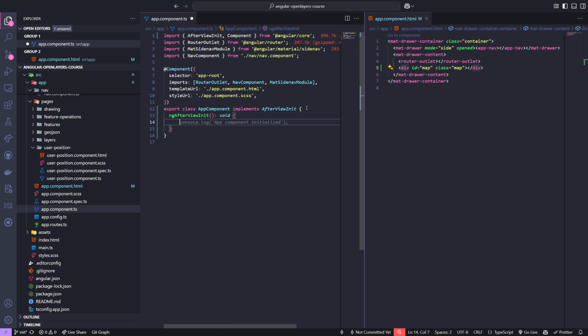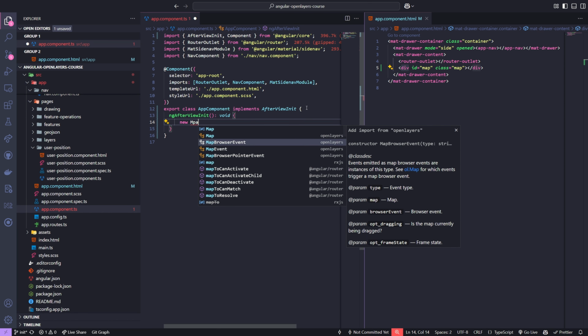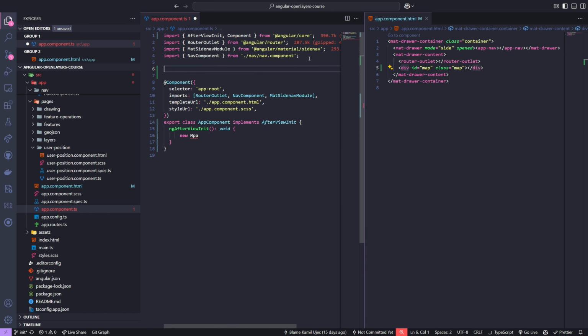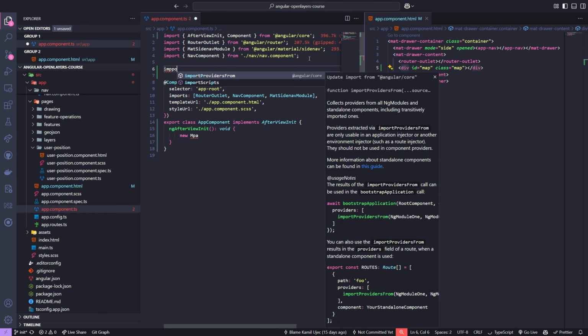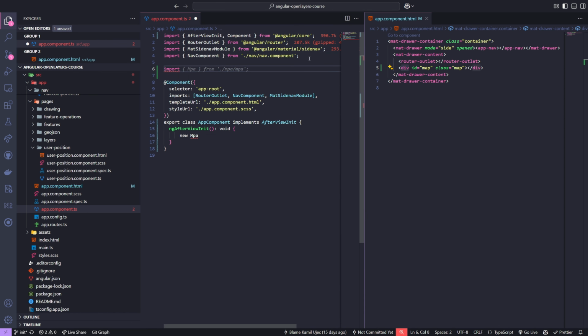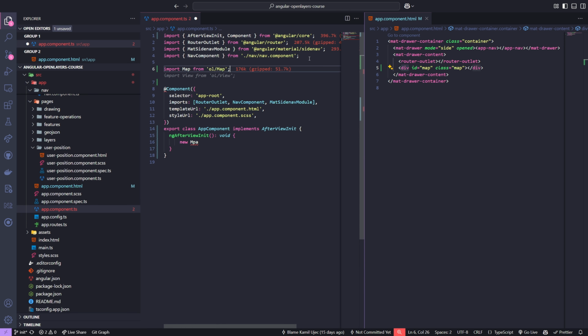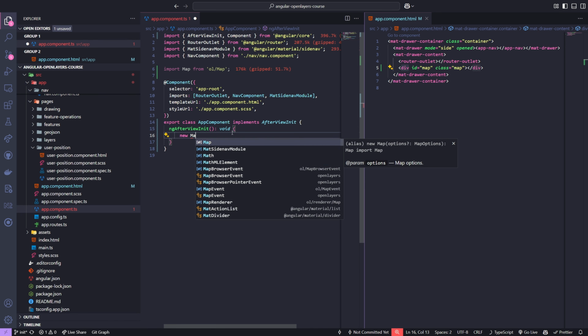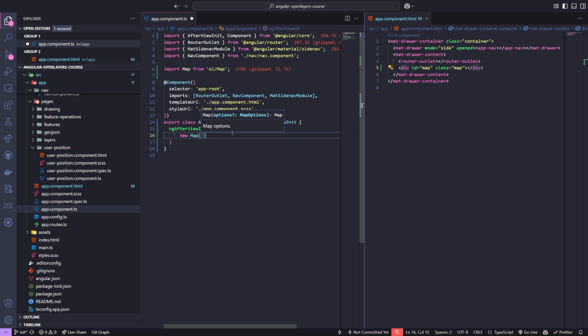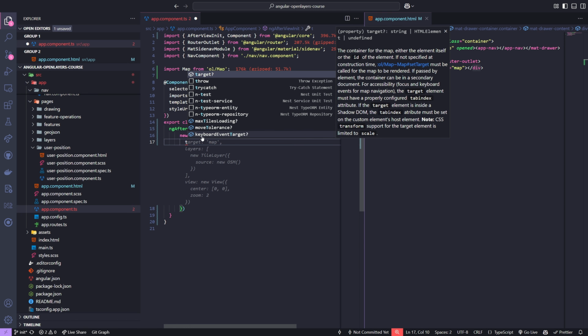Okay, so ngAfterViewInit, and let's create a new Map. New Map will be imported from ol. Okay, and the Map class takes a few arguments.